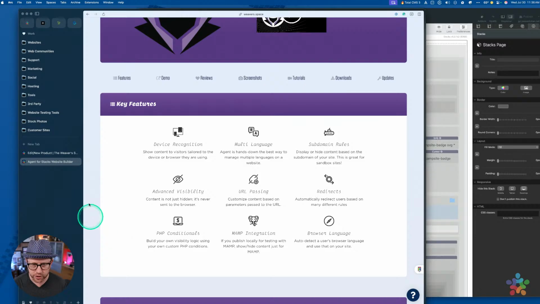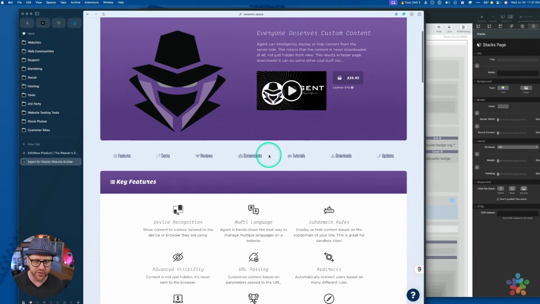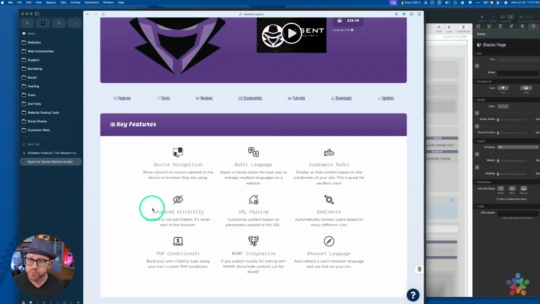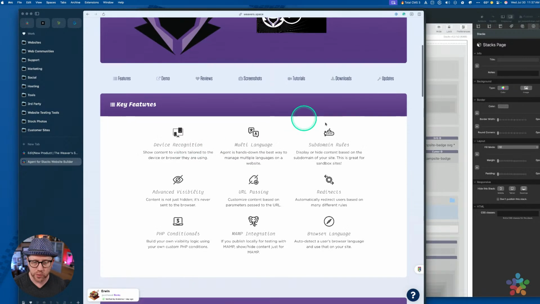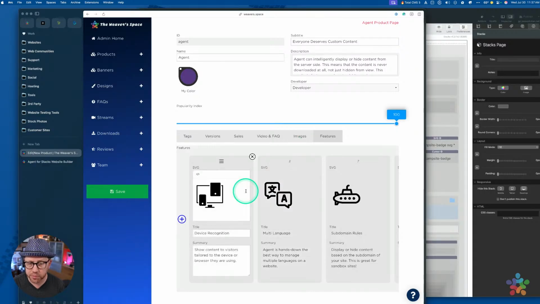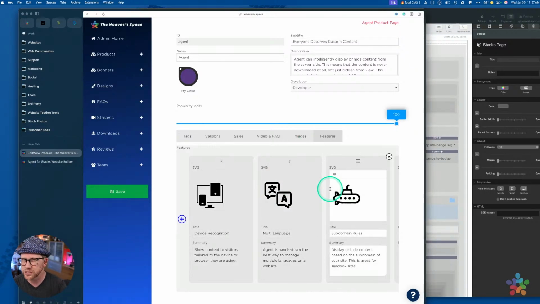This little thing right here. All my products have a set of features. And I wanted to make sure that every product had its own set of features. And so what is a feature? It is an icon, a title, and a sentence. Every product will have a different set of features. So this is the implementation of that. Again, this is Total CMS 2, looks completely different in Total CMS 3, but the concepts are the same. So I wanted to show you an actual working example of what it is.